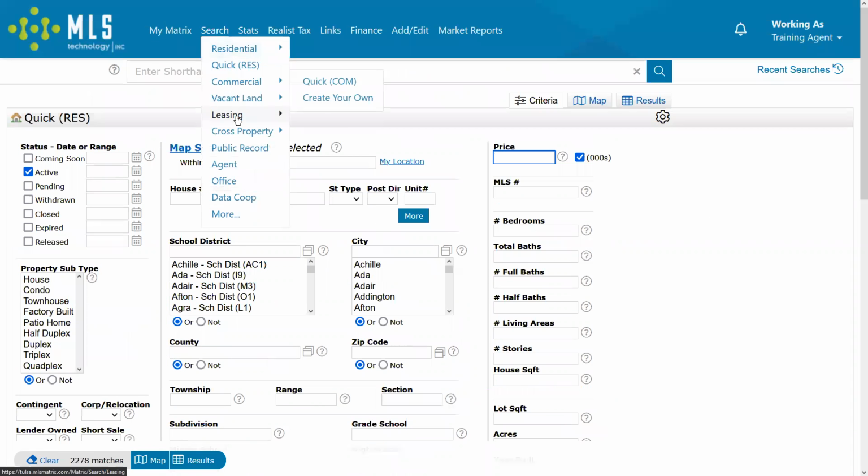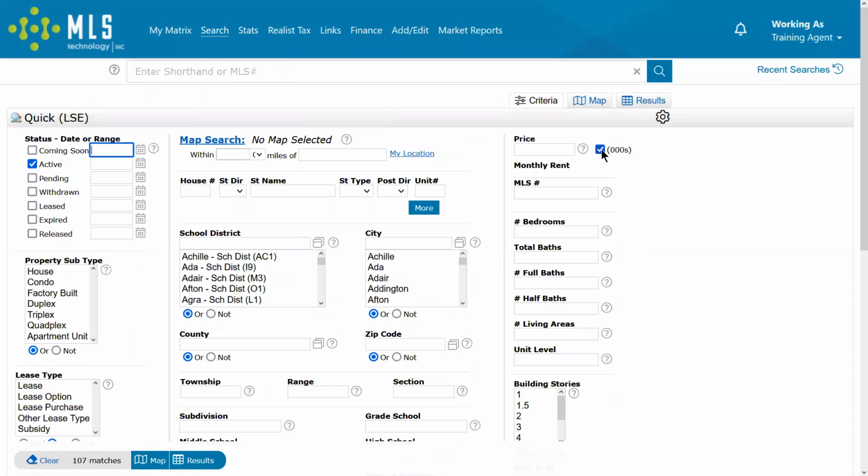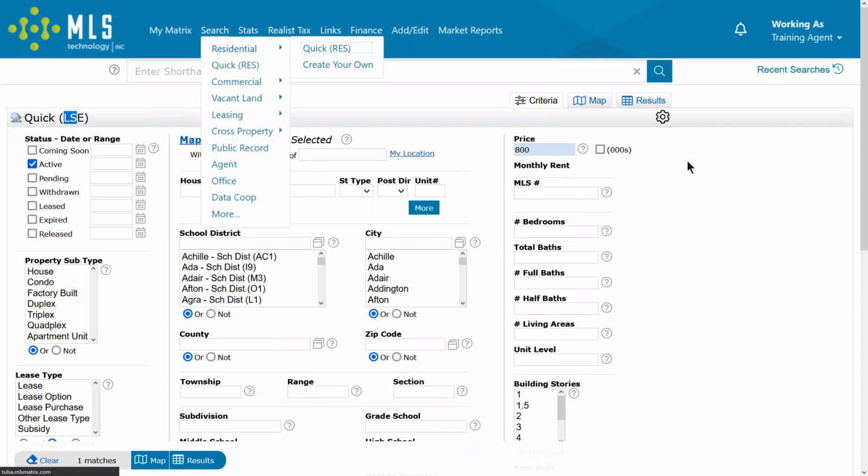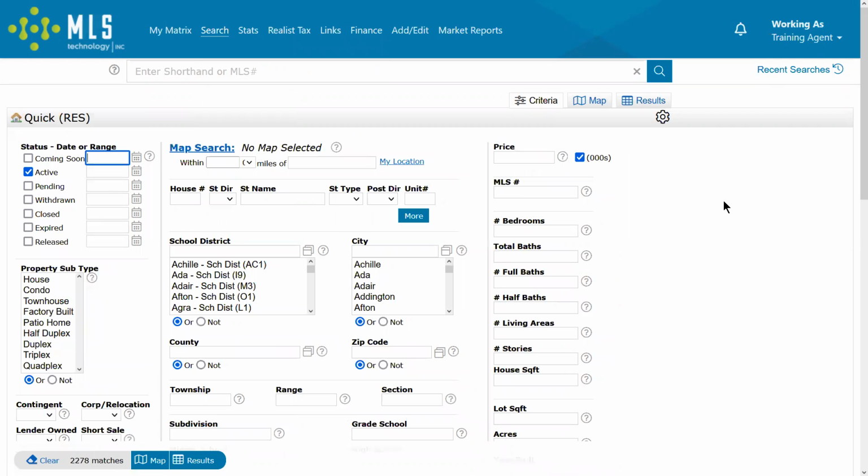If you do work with any lease properties, just as a heads up, it would be a good idea to uncheck that checkbox so that whatever price you put in at the top is the price you're searching for. Otherwise it's going to say, I put in 800 up here, so now you're looking for properties for lease for $800,000 per month, which, as the landlord, would be pretty great. But obviously that's not realistic. Uncheck that checkbox, and we're good to go. But on the residential properties, it's probably wise to leave that checkbox checked.